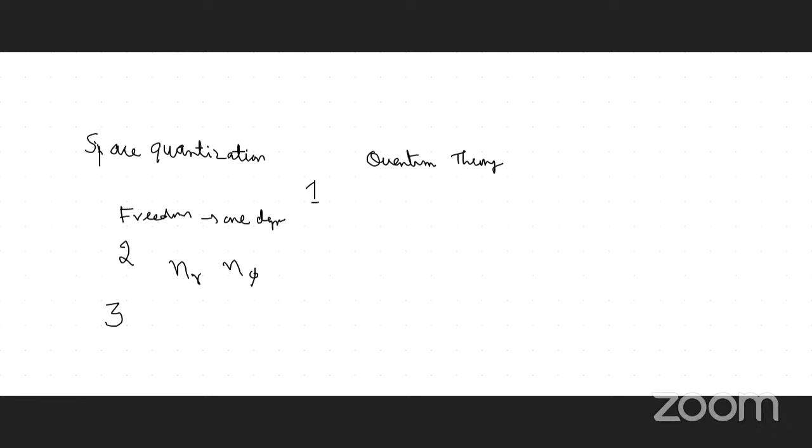For easiness, the direction of the field is taken along the z direction. The angle between the field direction and the direction perpendicular to the plane of the orbit is taken as theta. According to this rule of space quantization, the electron orbit can only set itself in certain discrete positions, that is, in different positions with respect to the field direction, and not in all possible angles with the field direction, which is suggested by the classical theory.